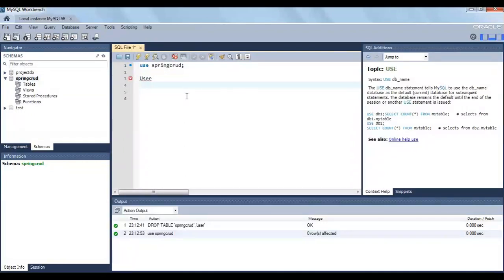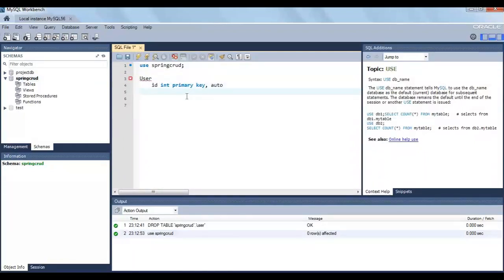And now this user table consists of four different columns. The first is of course the ID of the user, which is int in nature and which will be the primary key, right? So it will be a primary key, of course, and I want this primary key to be auto increment, right?